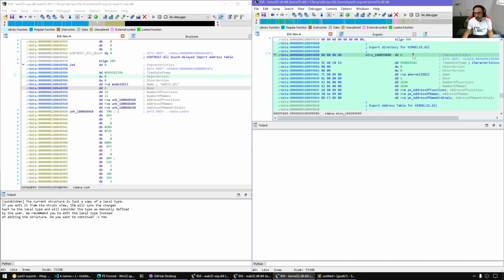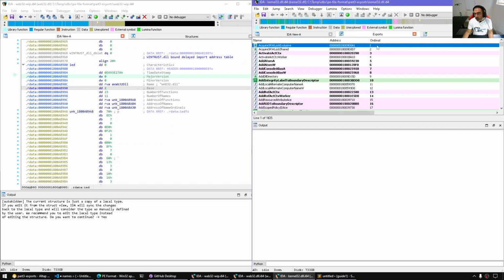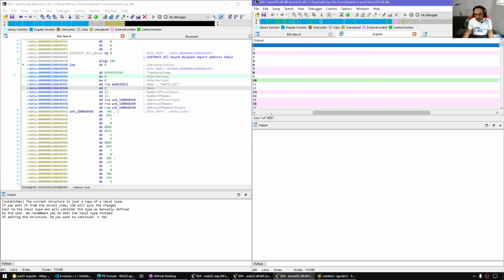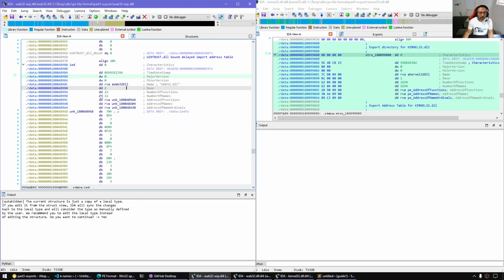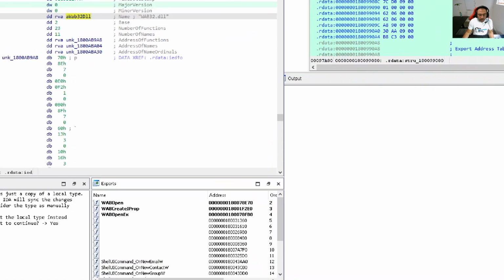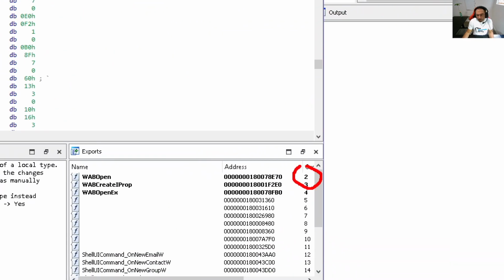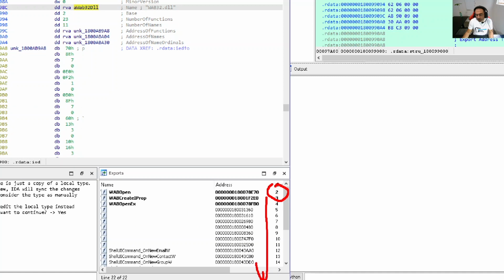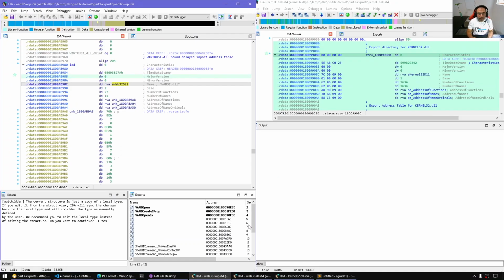And like this, if we take a look at what IDA already parsed for us, all the functions have ordinals 1, 2, 3, 4, starting from 1. And in this example, if I open IDA's export view, our goal is not to use IDA's interpretation, but just to show you, we're gonna open the exports window and show you that the ordinals here start by 2. They don't have to be consecutive, so they can start by 2 and assign another number later on, but that base is what sets the starting point.